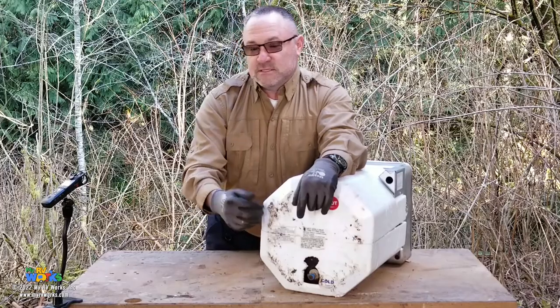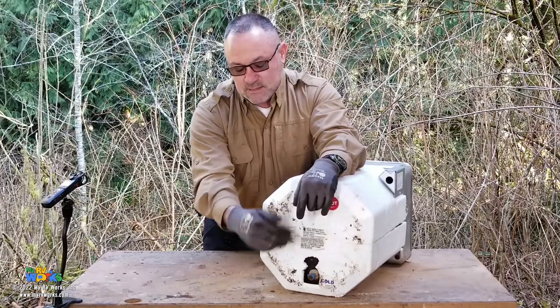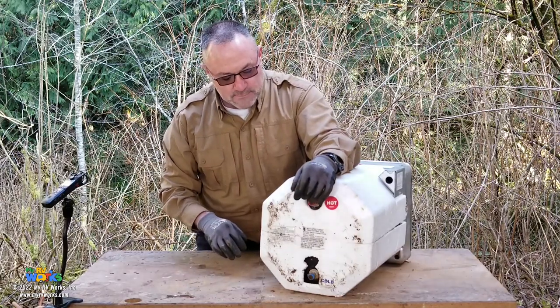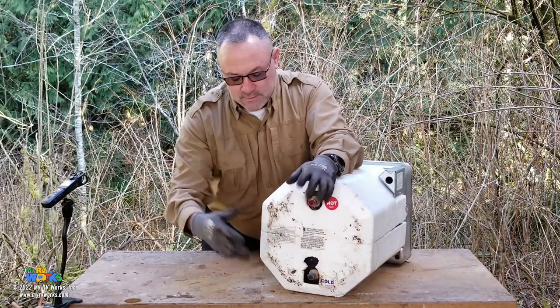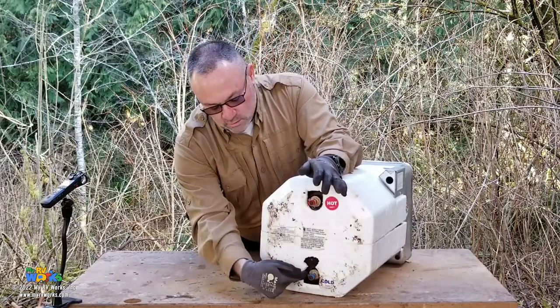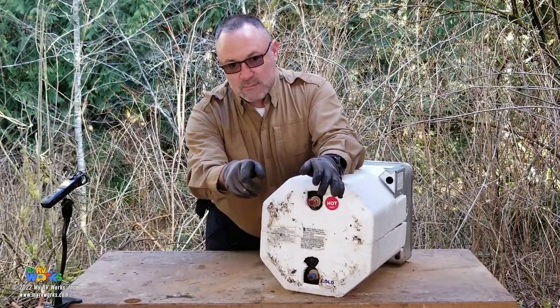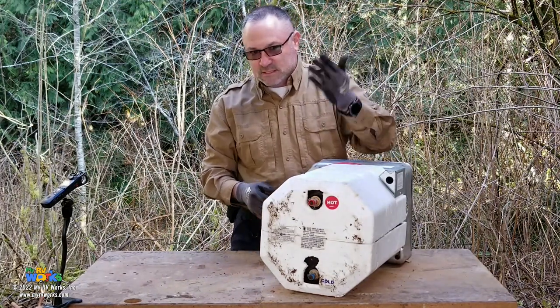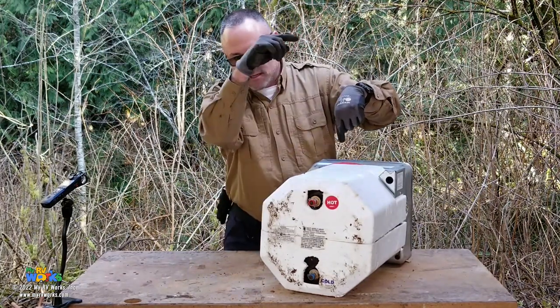Some of the RVs, their bypass is not done in the back. It's done on a lever somewhere. Mileage may vary. But anyway, the point I wanted to say is we're going to start with our story. We're following our water. Cold water's going to come in and hot water's going to come out. When we slice these open, you're going to see this little J-hooky thing in here to suck it from the top.